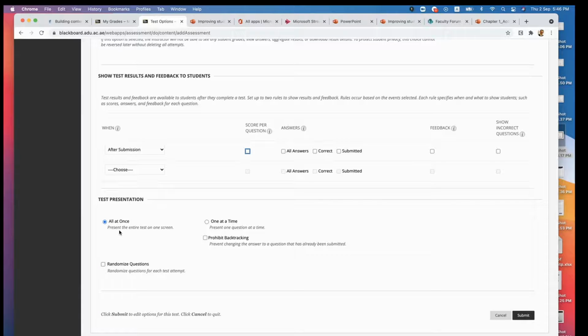Okay, how you want the question to appear? You want them all of them come on the screen, or want them to come one by one? So this is one by one, which is good for the student. You just see one question and focus on it, unless the exam questions are related. Do you want to randomize? You have to select this one. So randomizing the questions is there.